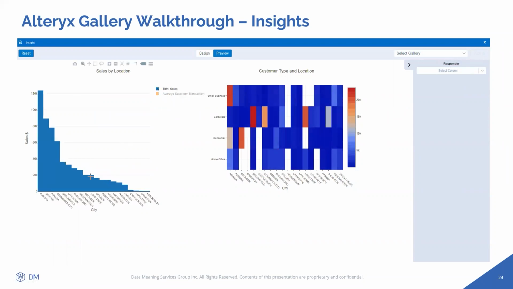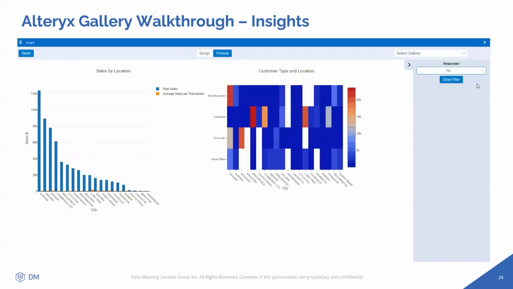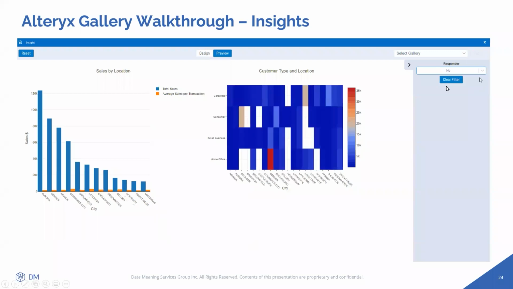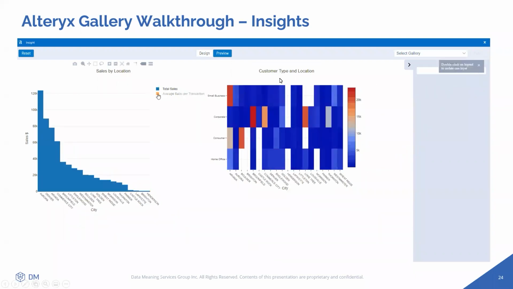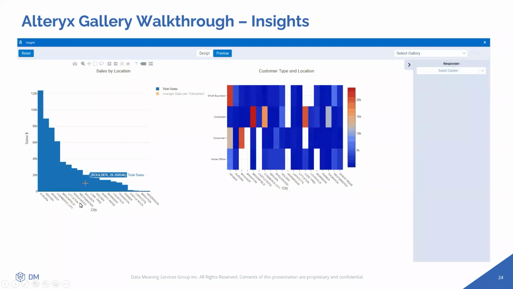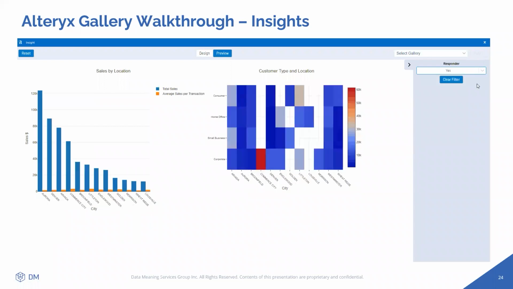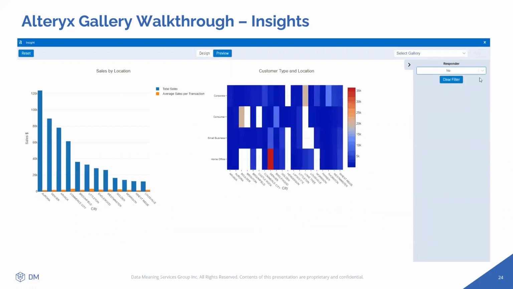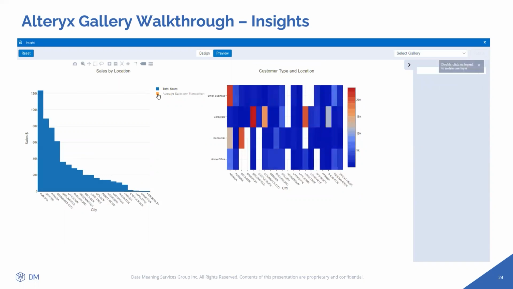So if you want to start providing an interactive experience for your end user, that's something that you can do. You can have filters, you can have a lot of different charts. You can start drilling down here. For example, you have city here, but if you click on a city, you can go to a specific zip code. So that's one thing that you always need to be aware of when thinking about sharing information with your end users.